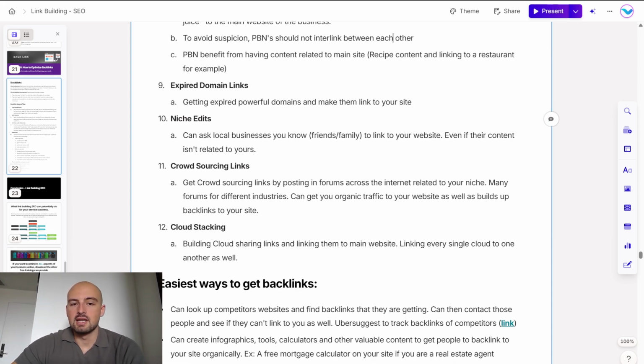Expired domain links. You could get expired powerful domains and make them link to your website. This is a strategy that people don't really utilize, I find, in the local markets especially. But let's say your main competitor just closed down his doors, or maybe a third place or fourth place competitor, whatever it may be, and he's doing roofs as well. If they're closing their business, maybe nobody wants to buy the business, and you don't have to buy the business, but you just say, I'll buy your domain. Their domain, they're paying $20 a month for in most cases, if it's not a special domain. Maybe you give them $500, maybe $100, whatever offer you make.